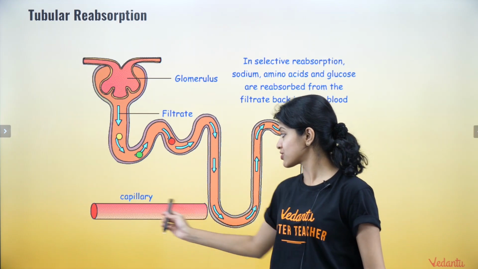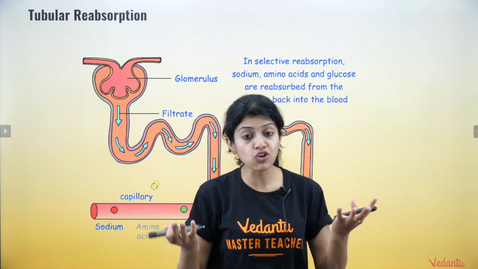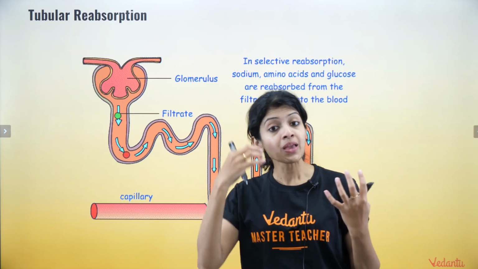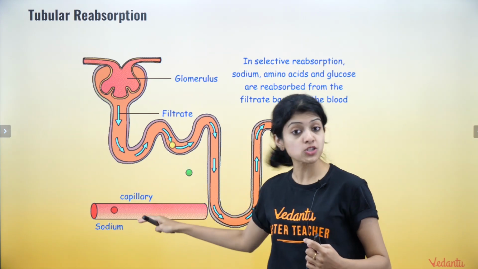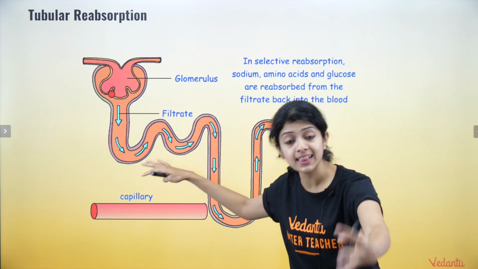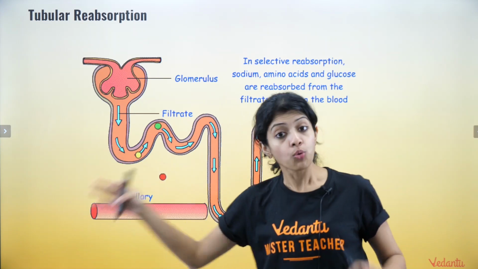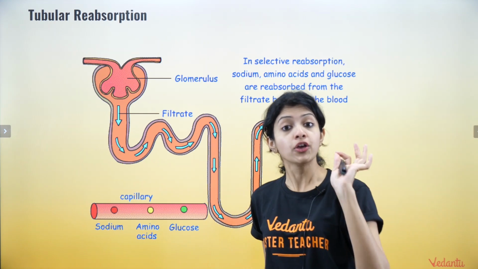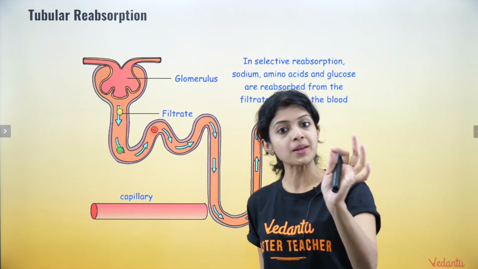And as you can see, there is also a blood capillary here. Where did that come from? If you recall from our previous session, each of your nephrons is surrounded by blood capillaries. So because of the close proximity between these two, there is exchange of materials that can happen until urine formation is complete. We are still talking about blood. We are not allowed to use the word urine for the next few minutes until we reach one particular step.